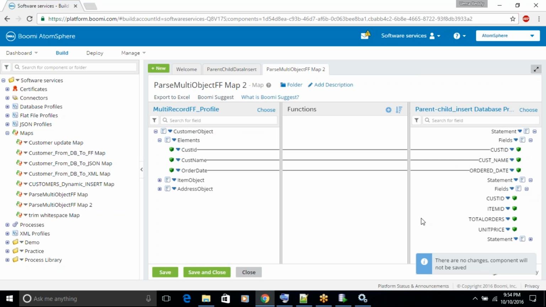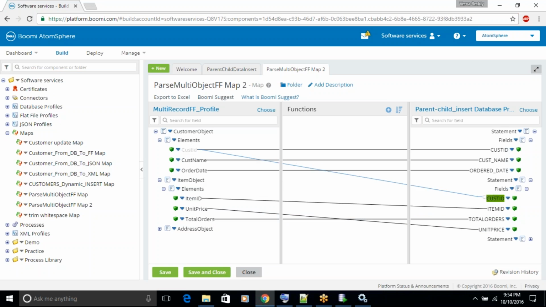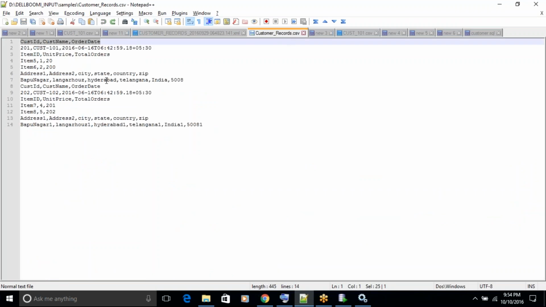Let's click on this. Item ID would go here, and unit price goes here, and total address will go here, whereas customer ID will go here. And let's say you are getting a country called India.